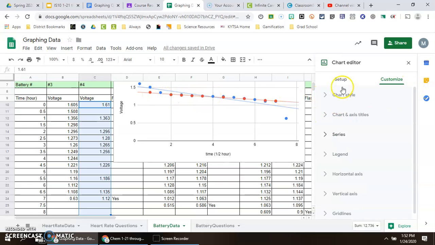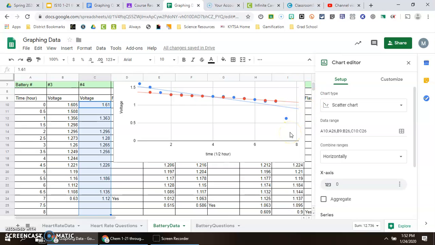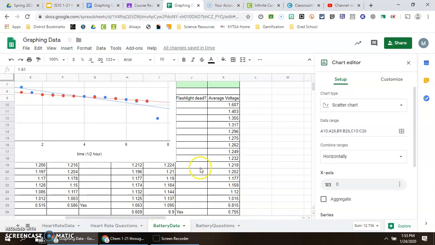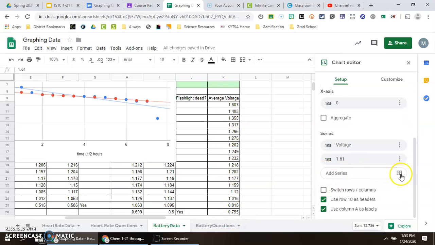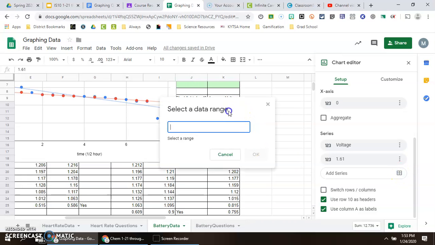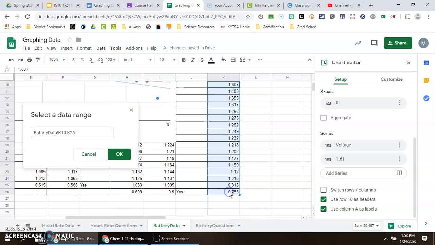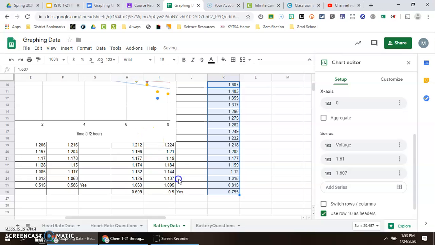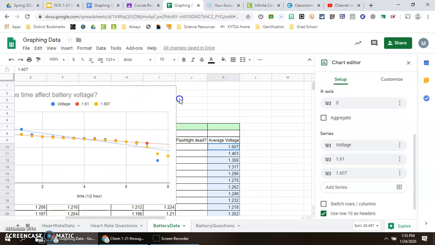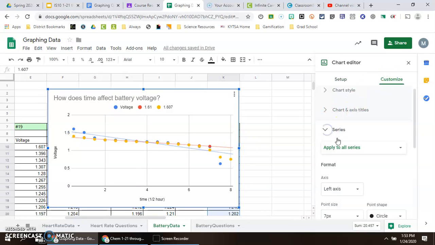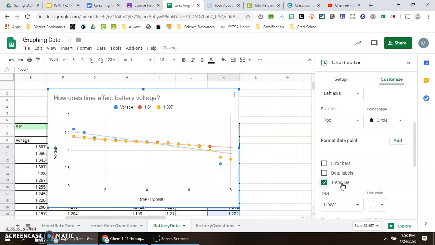Then we're going to do that exact same thing, but we're going to select the average, which is at the very far right, okay? So you need to move over to the very far right. Here's your average. Again, we're going to click Add Series, click on the little waffle, and I want to select all my averages, tell it OK, and it looks like it added that one in yellow, which is great. I'm going to go Customize, Series, and then add that yellow trend line.